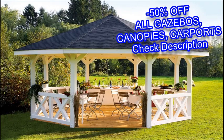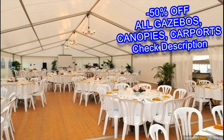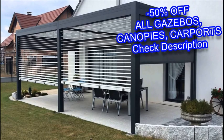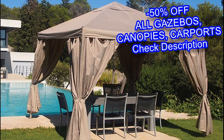Gazebos come in either wood or vinyl, which each have their advantages and disadvantages. Wood provides a more rustic feel, and can be painted any color, but can also warp and rot without maintenance. Vinyl requires no maintenance or staining, and is easier to clean, but it can also be more expensive.